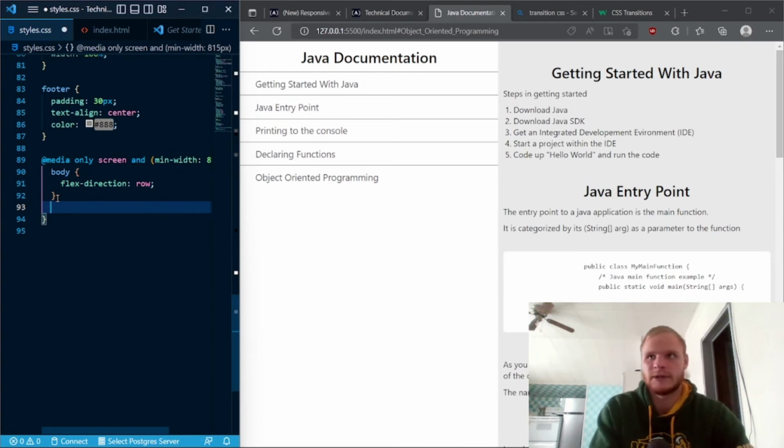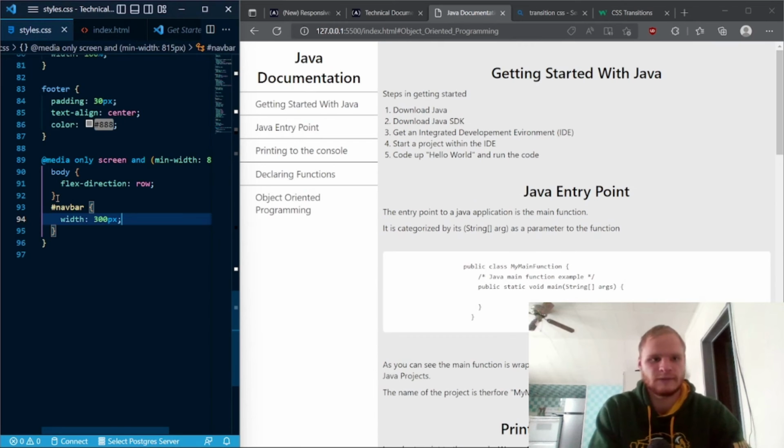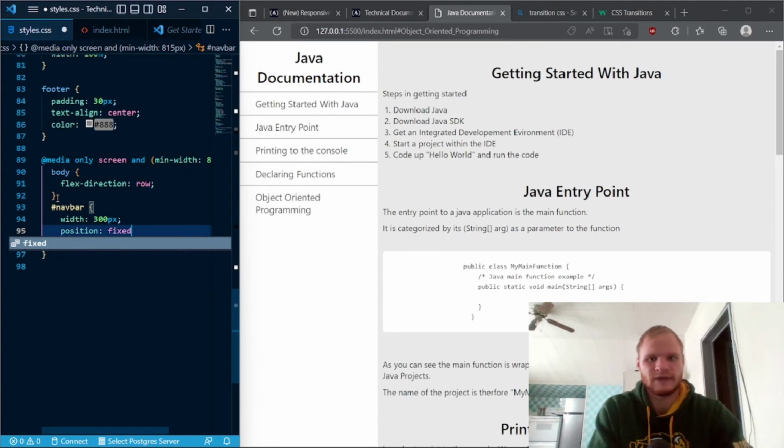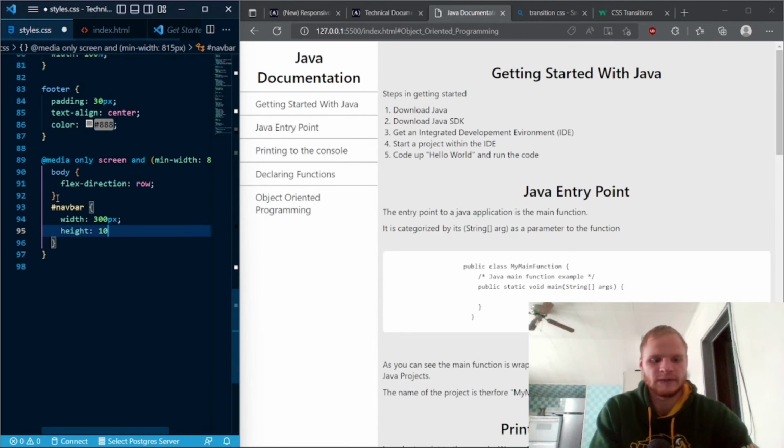So we're going to grab our nav bar. So hashtag nav bar. And we're going to go width of 300 pixels. Shrink that down like so. And then we're going to give it a position of fixed. Actually, we might not even have to make a position fixed. I'll try doing that at the end and see if it changes anything. So we're going to first do height of 100%, yeah, we'll do that for now.